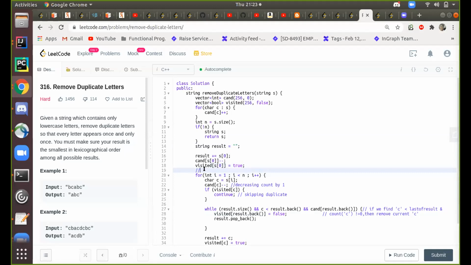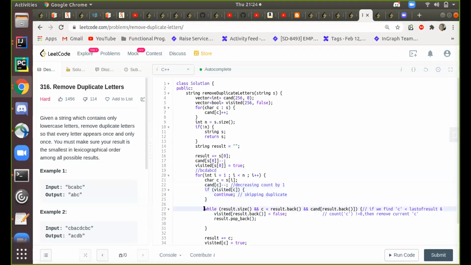Yeah, take a smaller one. Okay, so as soon as I come into the loop, I decrement the count, and if it's visited, then I'm not appending that particular character in my string. I'll just continue.